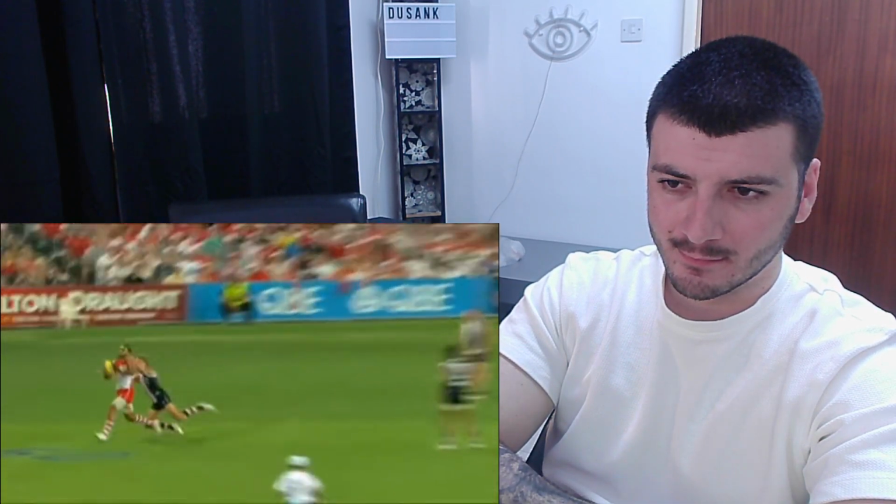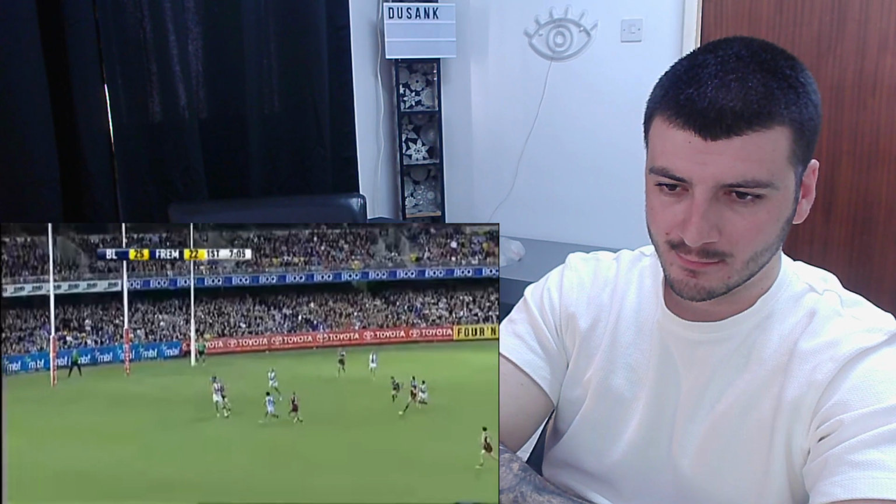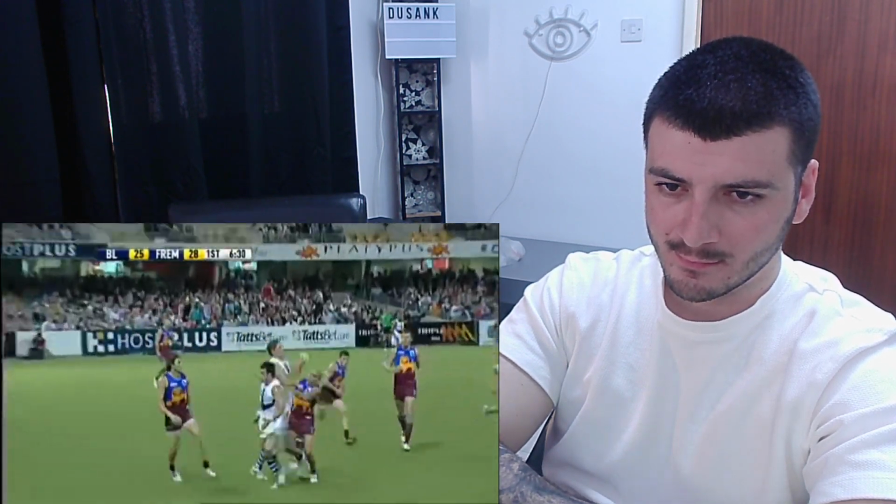Leading the lead, and he's marked at about 48 out. He's got to stay there till they swap it over. Sandilands too big. How good's that?